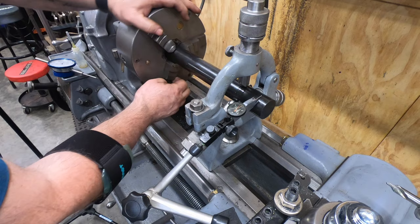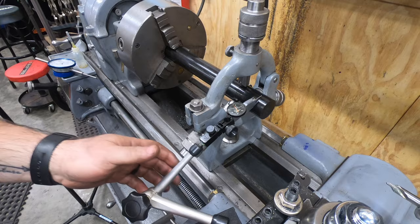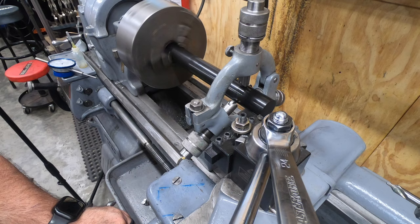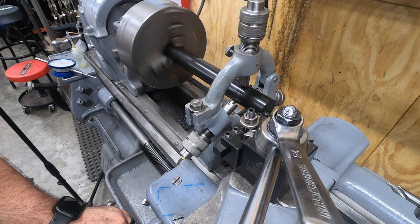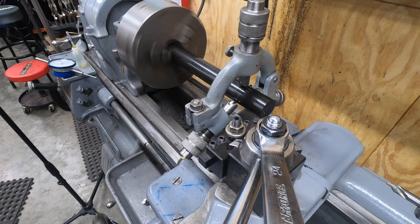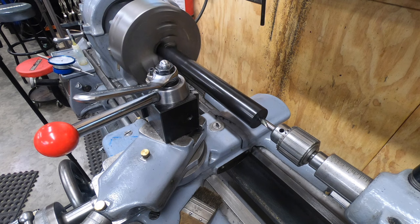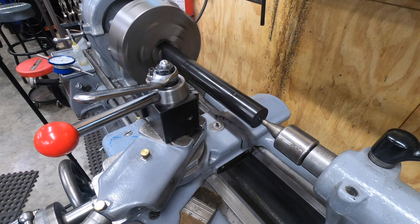Well, that's still about 10 thousandths off, and at this point I don't think I care anymore, so I'm just going to go ahead and face it off with the steady rest in place, and then we'll drill it for a center. Using the steady rest the way that I was using it was pointless, so with it out of the way, I knocked the shaft around a little bit to get it running reasonably true, and now I'll just drill a center and bring in the tailstock support.